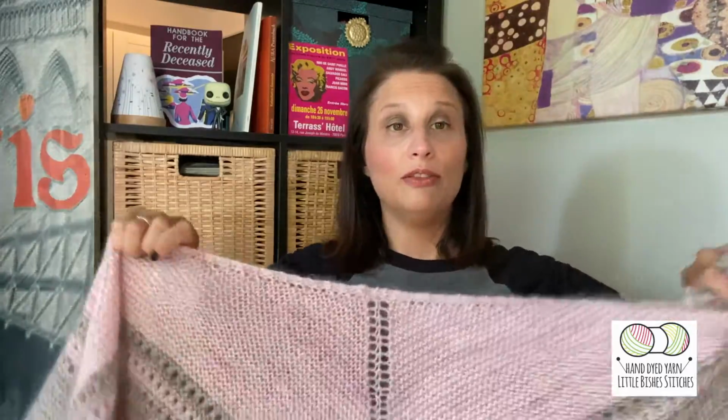And for this shawl, my goal was to make a really nice, fluffy, big shawl that I could nicely wrap around my neck in the winter time, and it would keep me nice and warm, and it wouldn't choke me in my neck area. And then I realized, yeah, this time you're going to have to use a bigger needle size. I believe I ended up using a 4.25, and I think even after I blocked it, it worked out quite well.